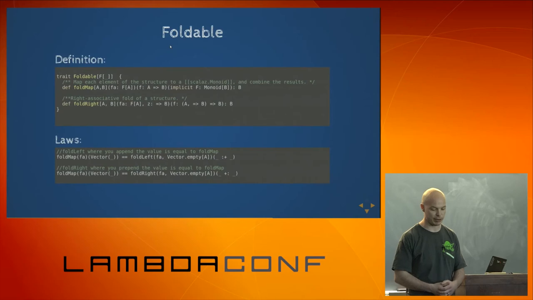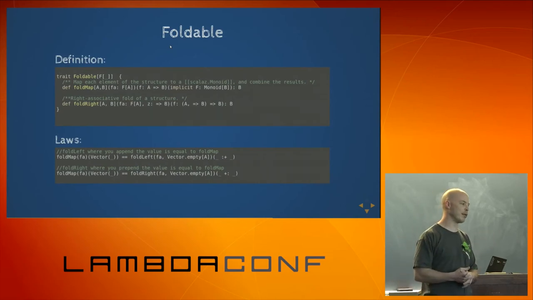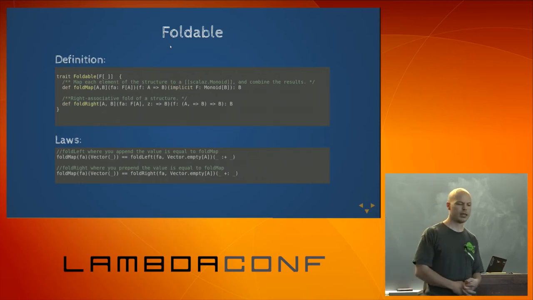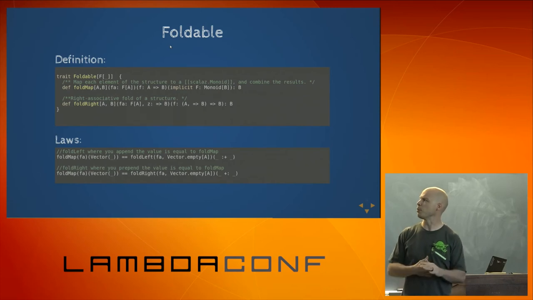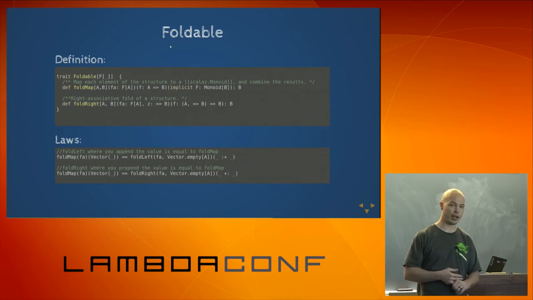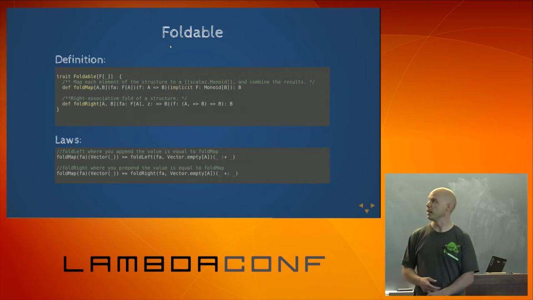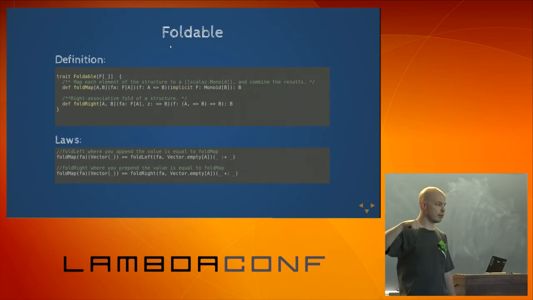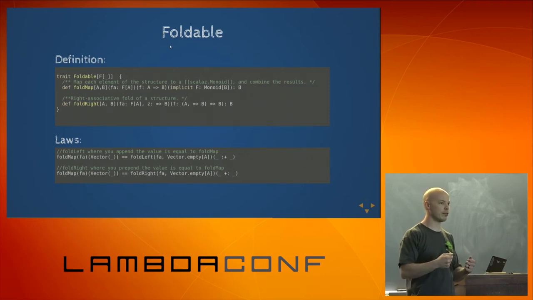The next one I want to talk about, we're going to take a pretty significant jump in terms of mental energy expended from monoid, but foldable is a wildly useful type class. You have to implement either foldMap or foldRight. I'm not going to talk about foldRight right now. I'd like to think about it in terms of foldMap, because then it's basically like map reduce. So foldMap, you have some container thingy, F, and you have some function that goes from A to B, and you have the ability to add together Bs. That's all this is saying.